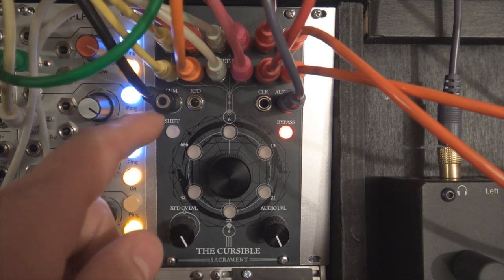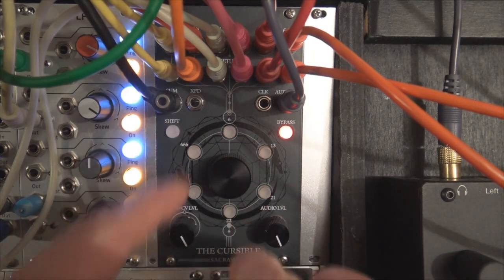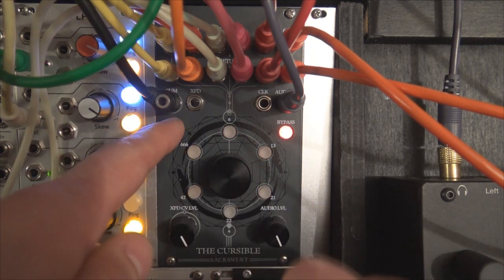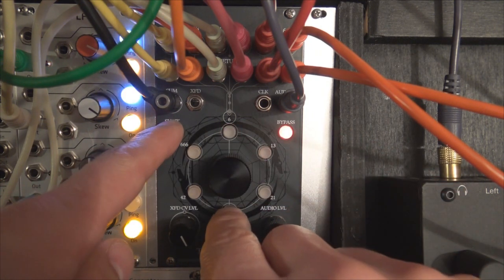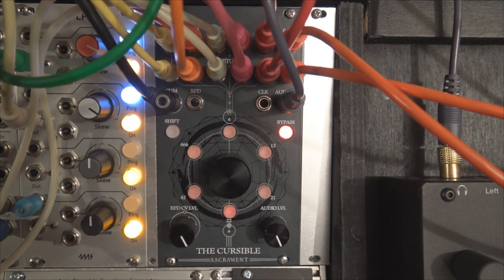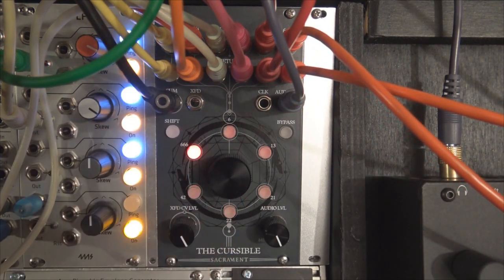And switch back to individual mode. Let's be sure that the morph setting is at the very lowest. Pushing the fourth button while holding the shift button will activate the random manual mode.